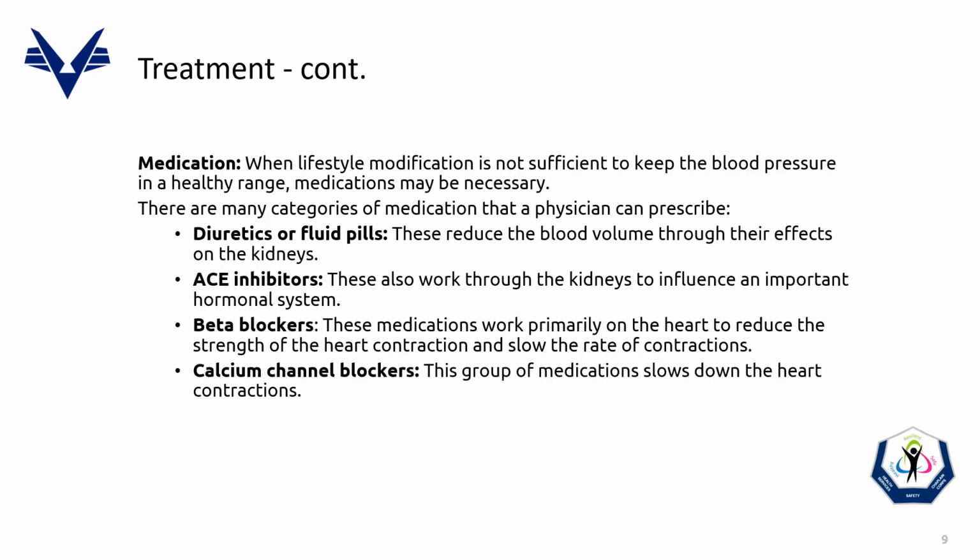Lastly, when lifestyle modification is not sufficient to keep the blood pressure in a healthy range, medications may be necessary. If you've been diagnosed with hypertension, there are many categories of medications that a physician can prescribe, including diuretics or fluid pills. These reduce the blood volume through their effects on the kidneys.